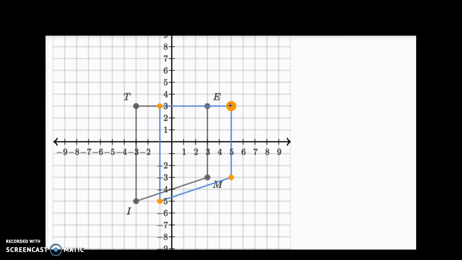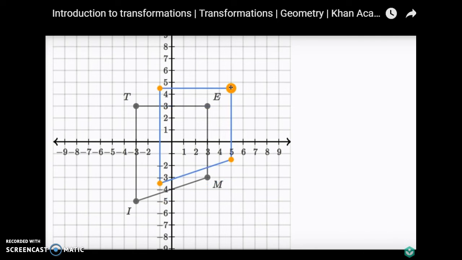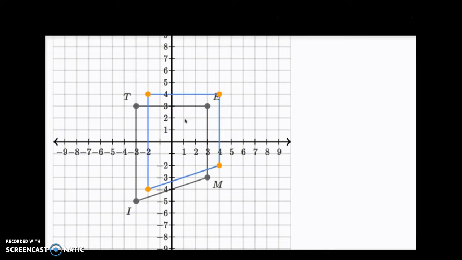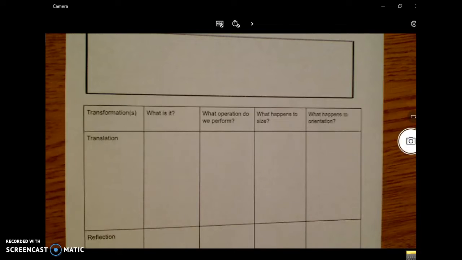And notice I've now shifted it to the right by 2. Every point here, not just the orange point, has shifted to the right by 2. This one has shifted to the right by 2. This point right over here has shifted to the right by 2. Every point has shifted in the same direction by the same amount. That's what a translation is. Now, if I put it here, every point has shifted to the right one and up one. They've all shifted by the same amount in the same direction. That is a translation, but you can imagine a translation is not the only kind of transformation.